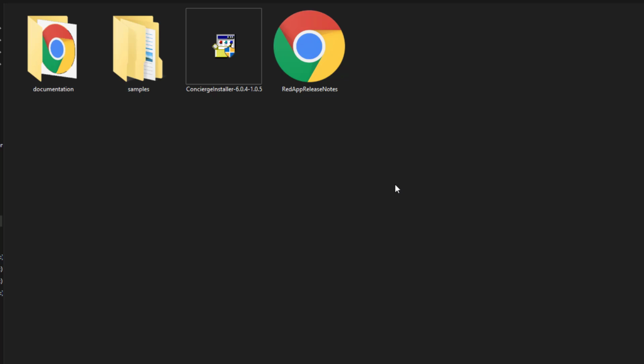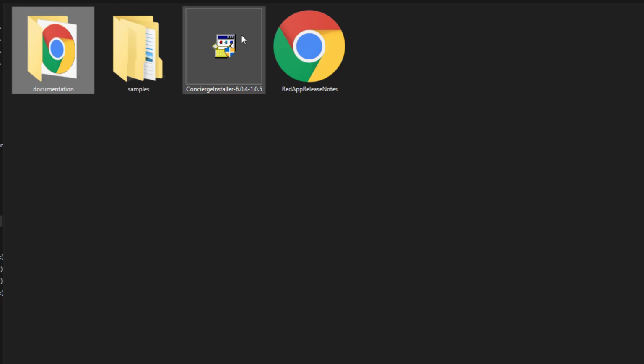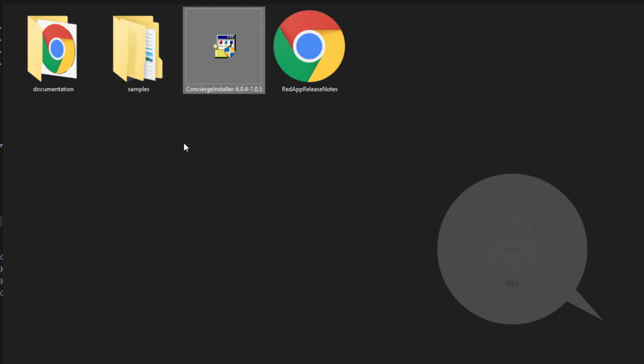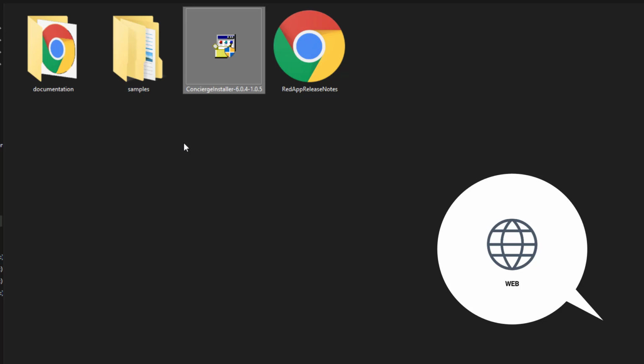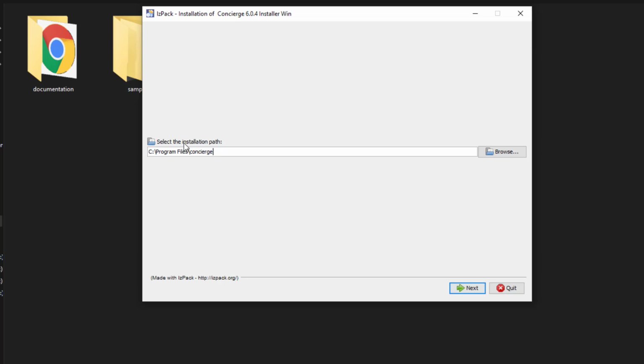In the package we downloaded from developer.sabre.com, beside the documentation that we already went through, there's also the Concierge installer file. This is the best way to start with the Sabre Red 360 SDK and RedApp development. When we run it, it will install each and every thing necessary for, once again, web RedApp development. Okay, we are focusing on the web side of things.